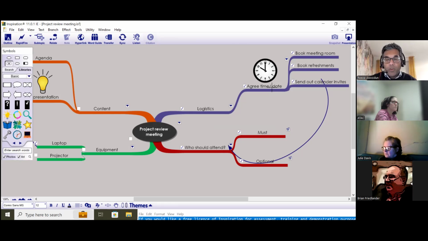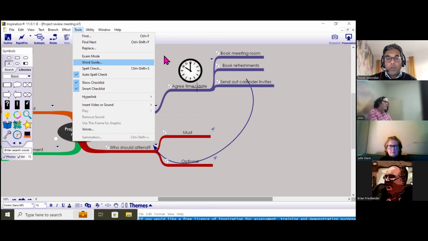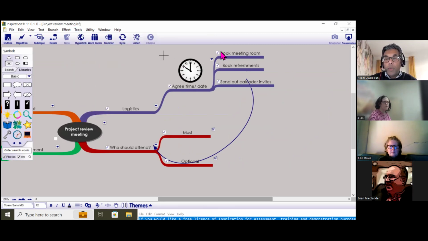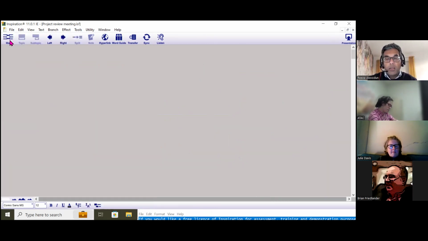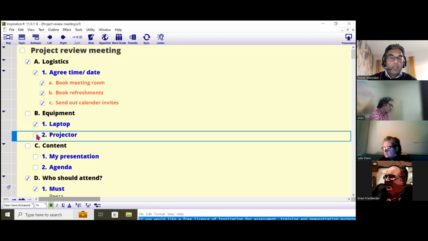Now, one of the features that is available in the other view, which I didn't talk about, and I'm showing in this one, is the show checklist feature. If I go into tools, I can turn that on, which I've done here. It's a great way of being able to tick off when you've understood something or completed something. It's a really simple way of keeping track of your progress. And that will appear in both the mind map view and the outline view as well. So if you prefer to sit in a list, you've got this view as well.